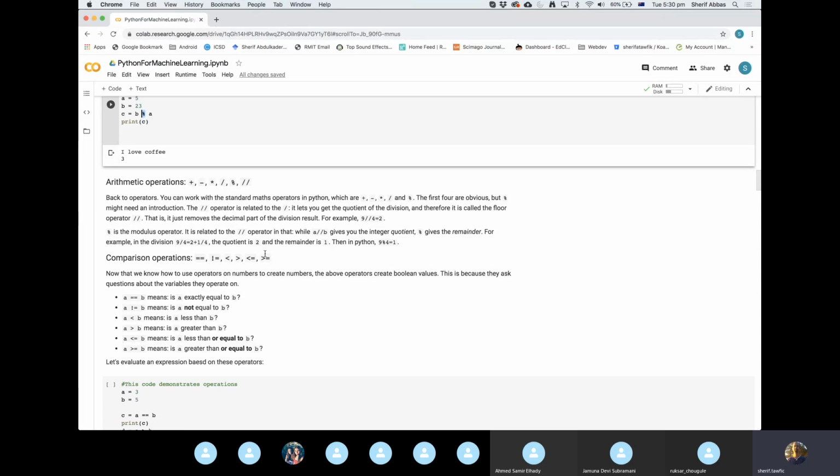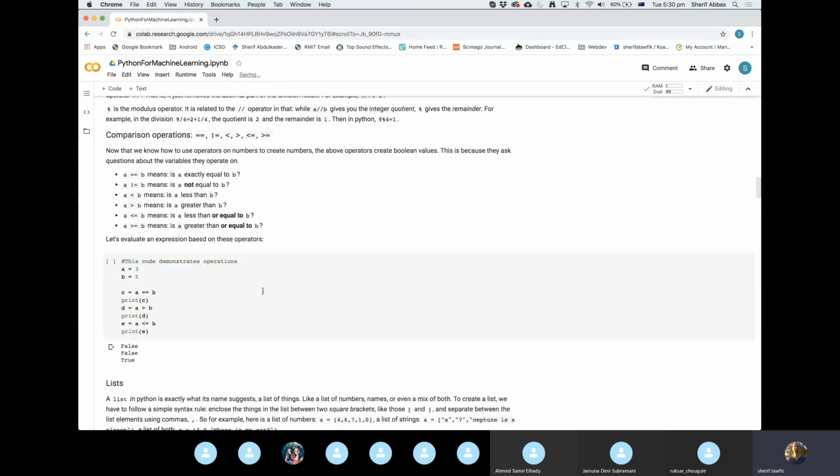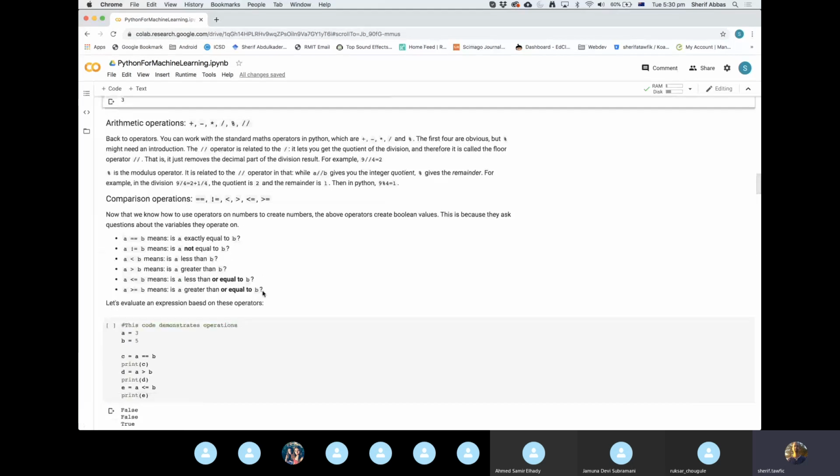And there's some text here that I wrote that explains what these are. When we're programming, we don't want just to keep adding, multiplying, and dividing. There are a couple other things that we need to do. We need to create also questions or logical expressions or comparisons. So there are a couple of comparison operators that are available in Python. If you want to compare two things or two numbers with each other, you're going to put the equal sign between them. So when I type A double equals B, I'm basically asking a question: is A identical in value to B?